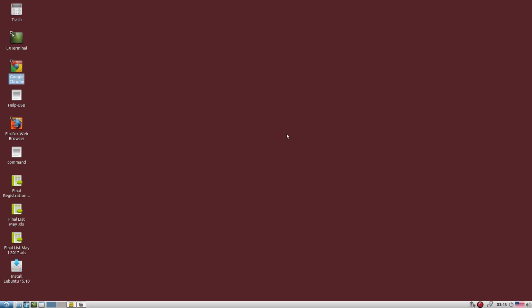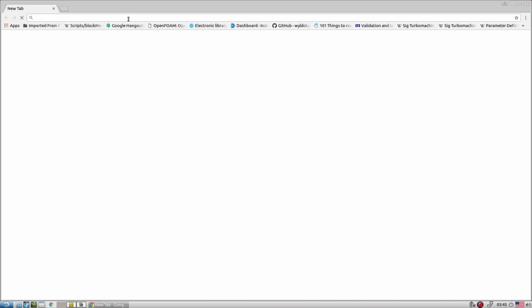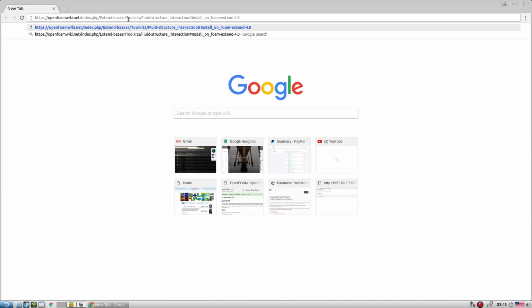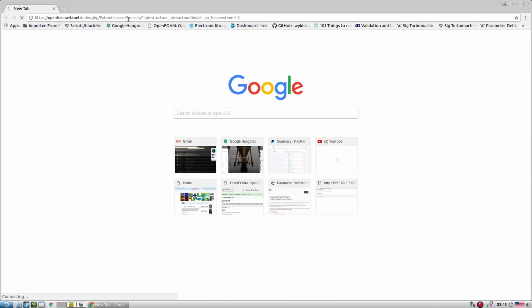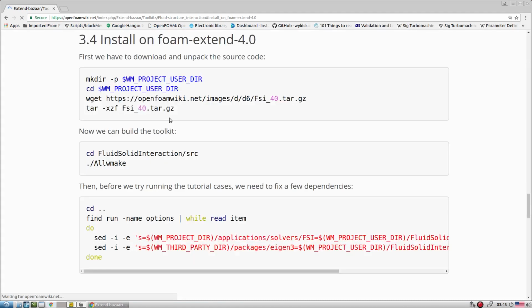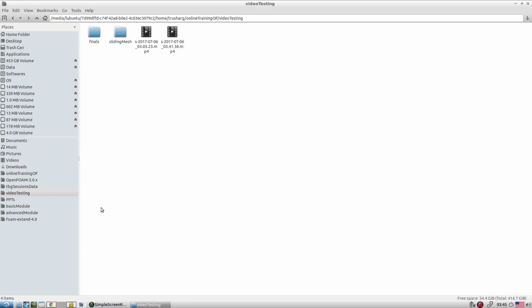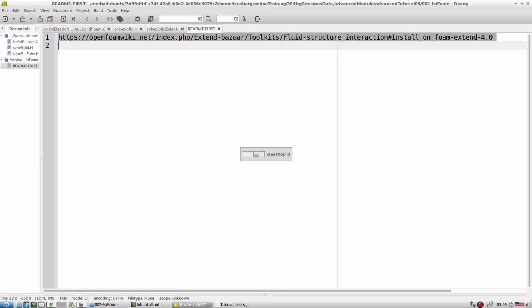First let me open the area. This is the place from where one can download it, and we are working with foam-extend 4.0. What you have to do is create one particular folder. Let me quickly do that.